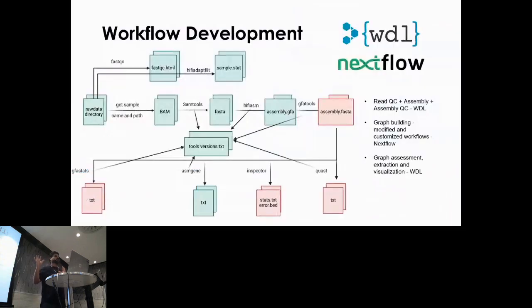So here is the final workflow. It is our workflow to do the quality check of the raw reads, build the assemblies, do quality check for the assemblies, and then we customize the next flows for both BGGB and Minigraph Cactus to be set up and running in our HPC. And then we are using another developed workflow for the downstream analysis and graph visualization.